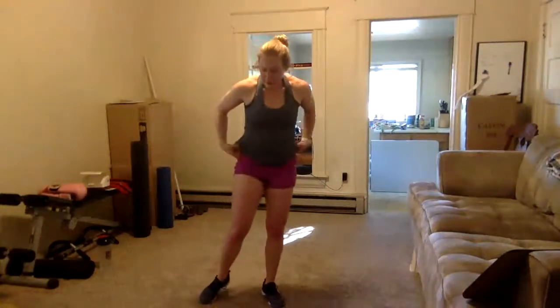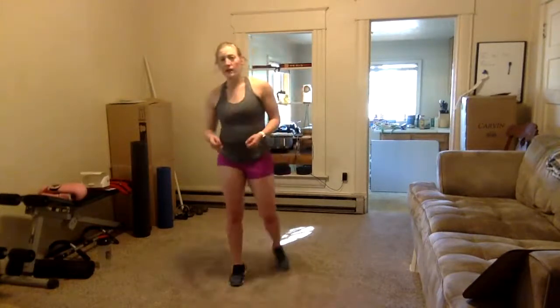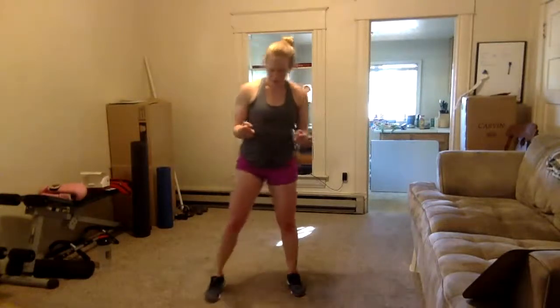You know, it goes to show you don't have to always do a lot of high cardio to get a solid calorie burn. I know for me, not including our stretching, I'm almost at 400 calories. It is ridiculous how much you can burn by working those muscles.